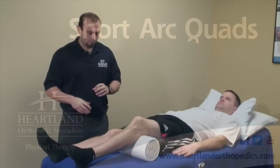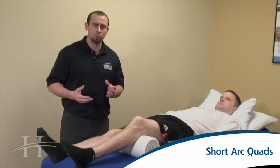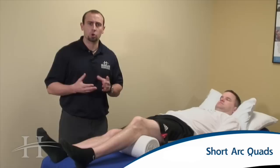For the short arc quads, we're going to place a bolster underneath the knee. This is something that we're looking for about 6 to 8 inches in diameter. Things that you could use for this at home would include rolled up blankets, rolled up pillows, cylindrical Tupperware, coffee cans, anything that's approximately this size.